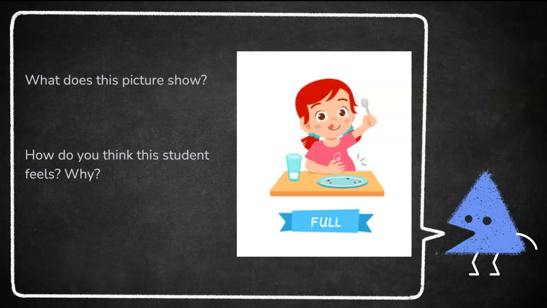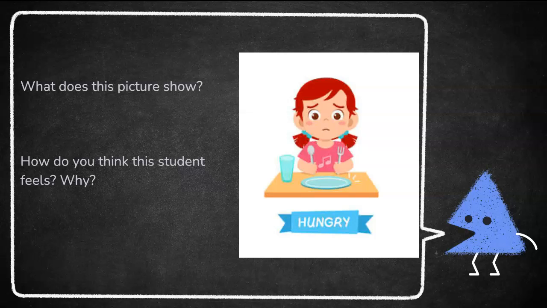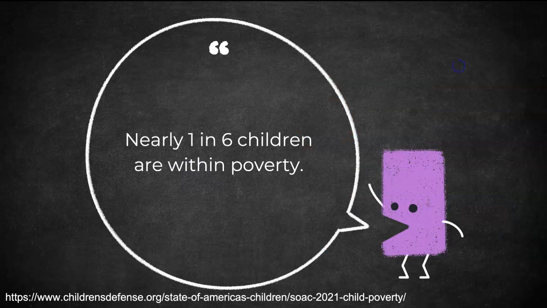And then after we talked about that for a minute, we'd look at this picture and say, well, what does this picture show? Well, we can notice she doesn't have any milk like the other little girl. She doesn't have any food on her plate. She has a fork and a spoon, but she doesn't have any food on her plate. What's going on? And we would say, how do you think this student feels? Well, on her face, you can tell that she's sad. She doesn't have a happy face. She kind of has a frown on her eyebrows or a certain way. And so we would talk about that a little bit more, kind of have it more student-led.